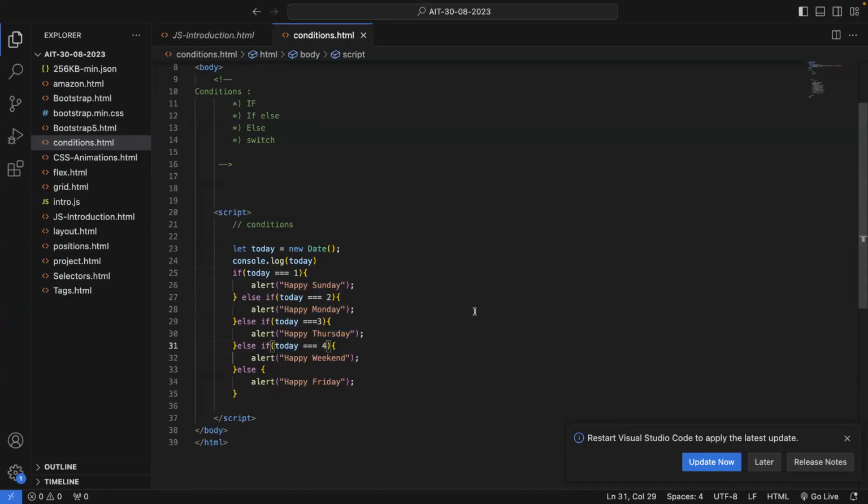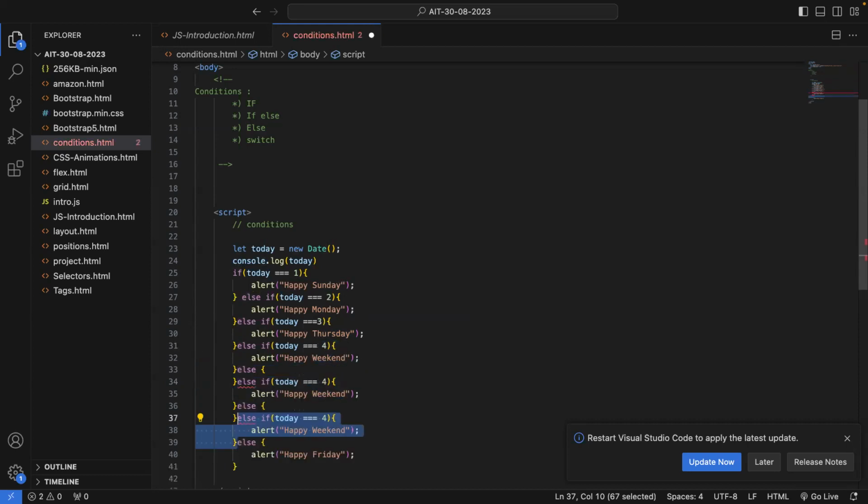So here, JavaScript is not considering the day names. It was considering integers. Let me duplicate this: 5, 6.